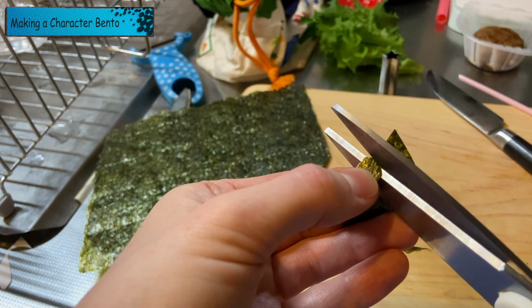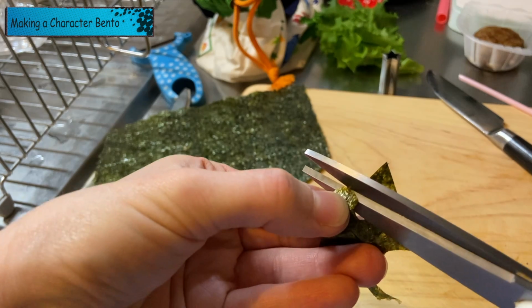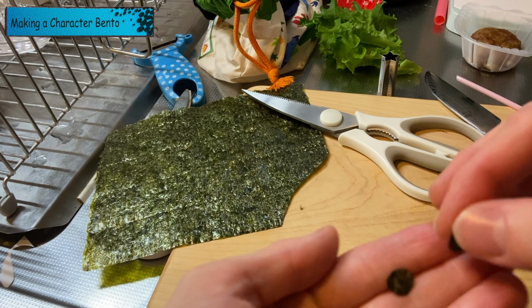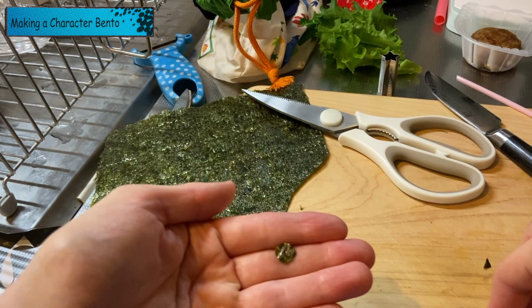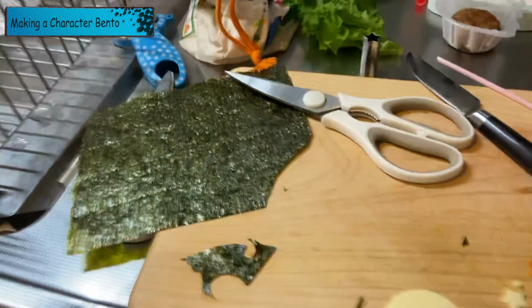I remember this one year when I was teaching, there was this one girl in my class. I loved her so much, but when it was Halloween time, all the kids brought their own bento to school, and her mom had made the cutest ever Halloween bento for her, and it was so amazing. And I was so super impressed.